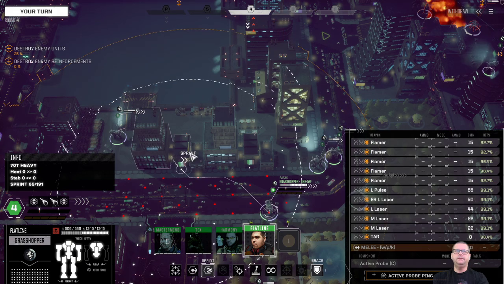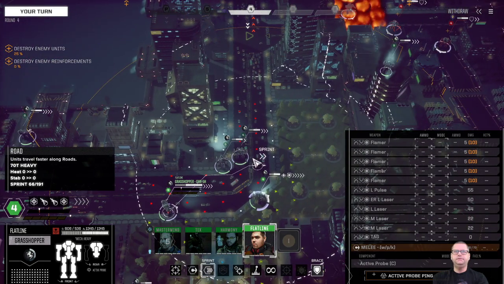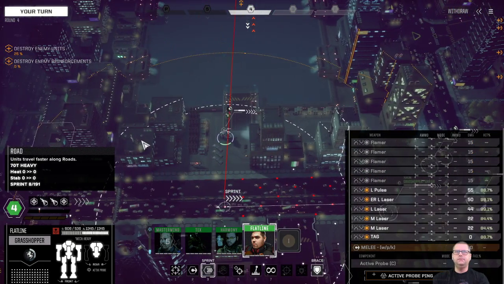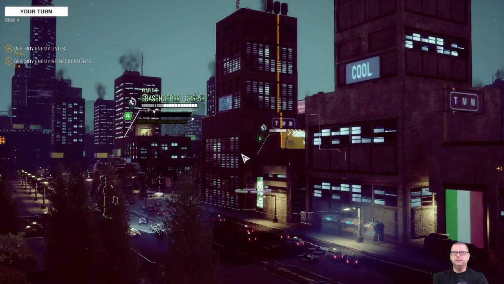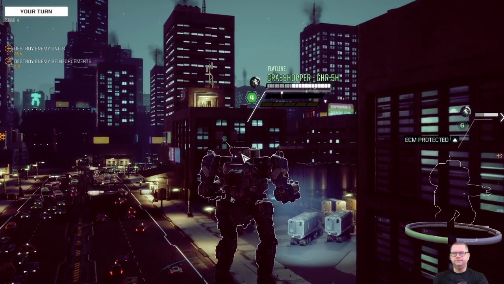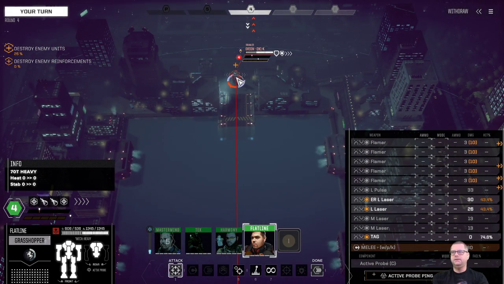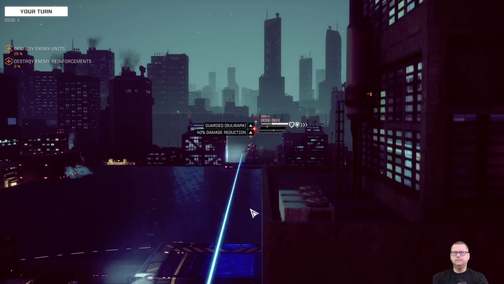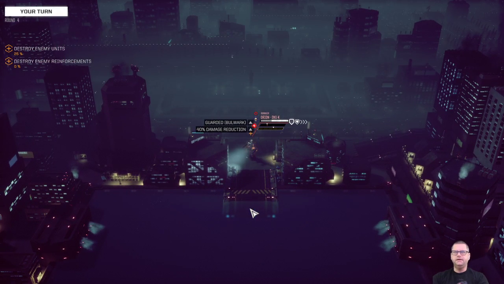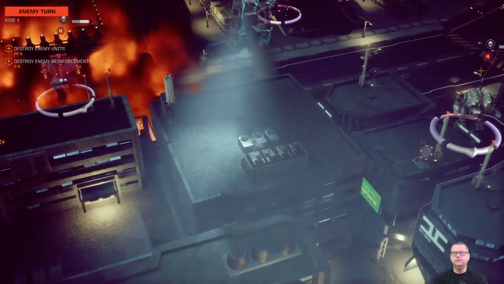Alright, what do I want to do here? I think we're actually doing okay. So I'm actually going to detail this other grasshopper to go help with that Orion. Got it. So we're going to have two against one, and we're going to really try to keep this Orion from flanking us. And I think we have enough firepower to deal with the enemies that are coming through.